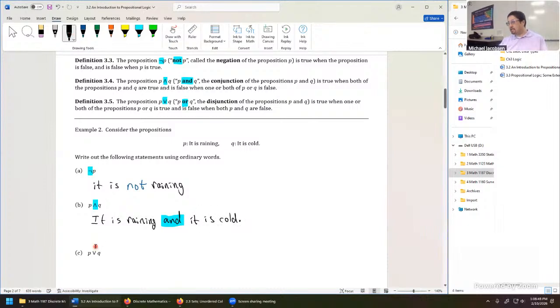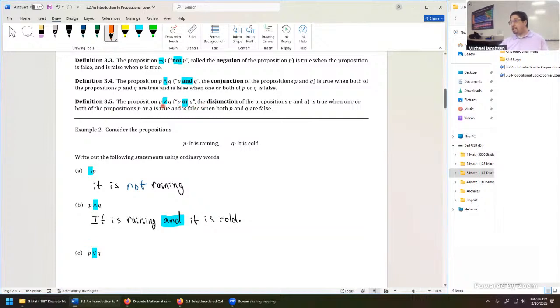And likewise, no big difference here. This one is the OR operator. But let's pause a little bit on that operator for the moment. This one's a little bit trickier than you might expect. In ordinary language, this OR operator can be kind of confusing because usually we think in terms of exclusive OR in ordinary language when we're saying this or that. We don't necessarily mean both at the same time, but this OR is a little bit different. Let's take another look at this.